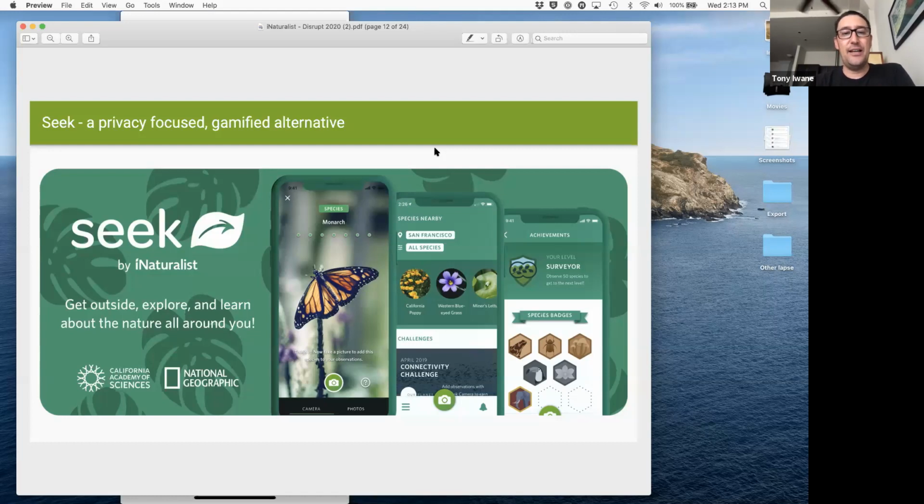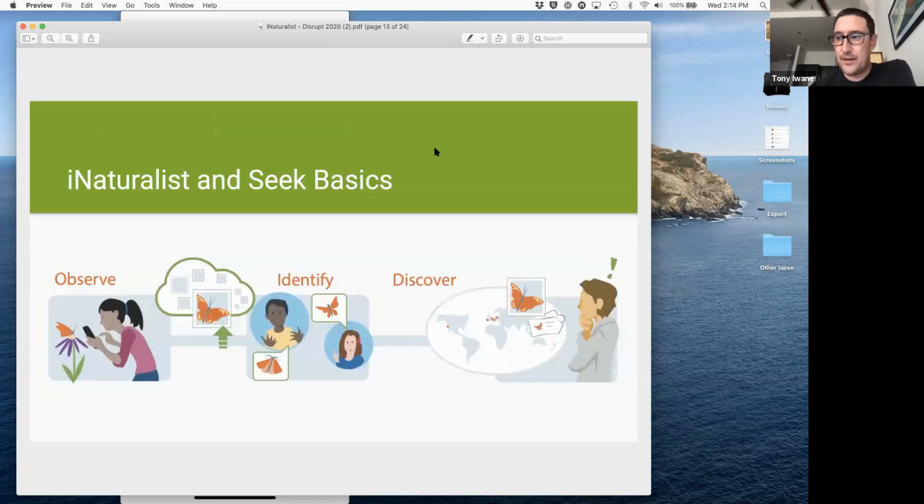And it uses live ID suggestions to help you identify species, and you can earn badges for the species that you find. So it kind of leverages iNaturalist to reach out to maybe a different group of people who maybe don't want to be as serious about sharing their data or about talking to other people, but still want to learn what's around them. So we think it's also a great alternative for students because it avoids a lot of the privacy issues that iNaturalist has. I'm going to demonstrate the apps and the website next.